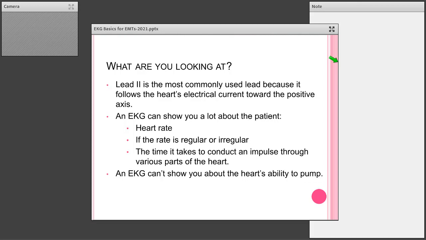That comes from feeling their pulse when you first get there, right? You introduce yourself, you shake their hand, you just gently find their radial pulse, and that tells you a lot about how strong it is, and if it's regular or fast or slow, also very fast, long before you can get the monitor attached to them. You can also look for swelling in their feet or their dependent areas if they're bedbound to see how well the heart is pumping, and you can also listen to breath sounds. All of those things will tell you a little bit about the heart's ability to pump, along with your good assessment and questioning.